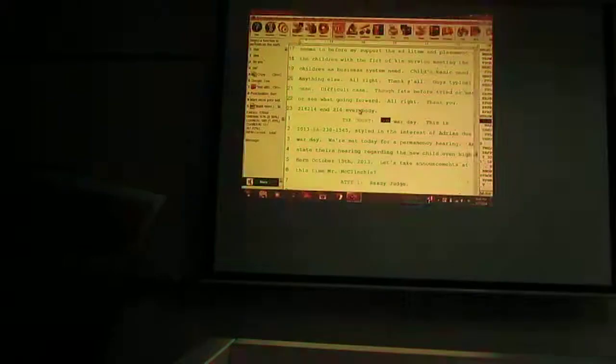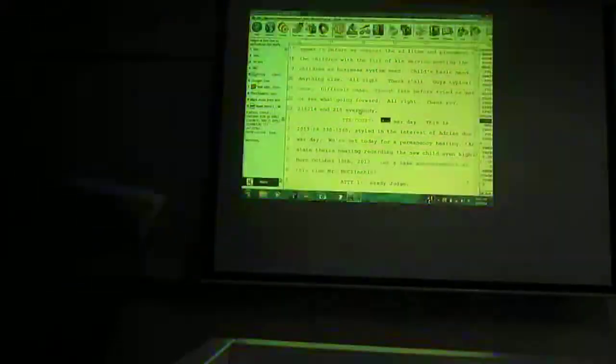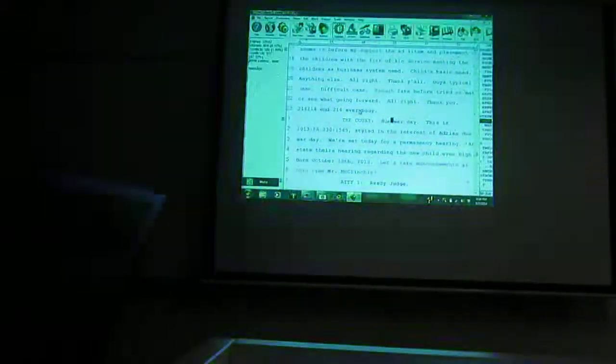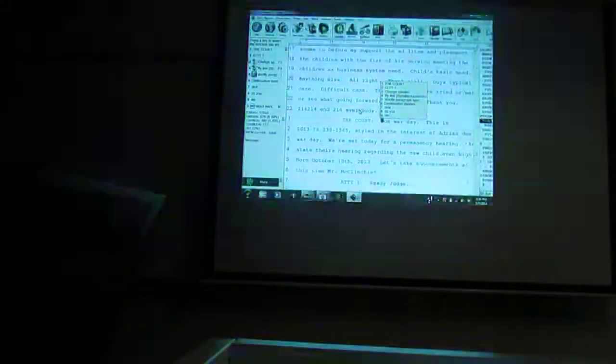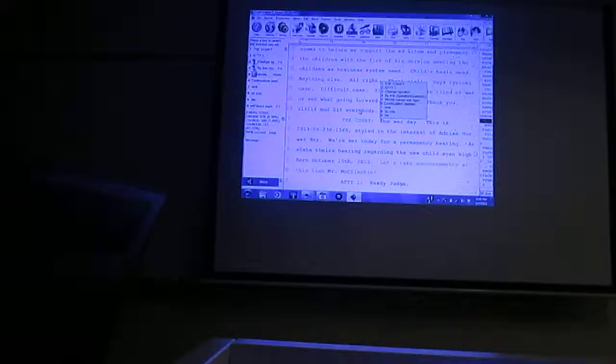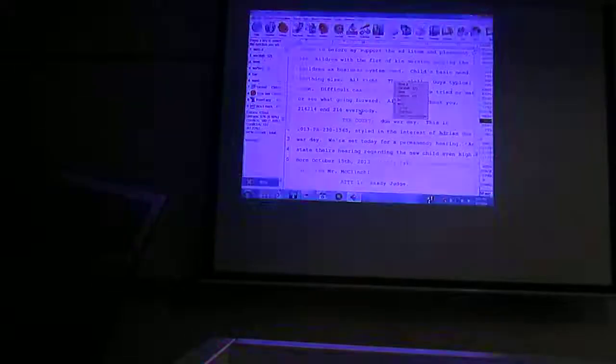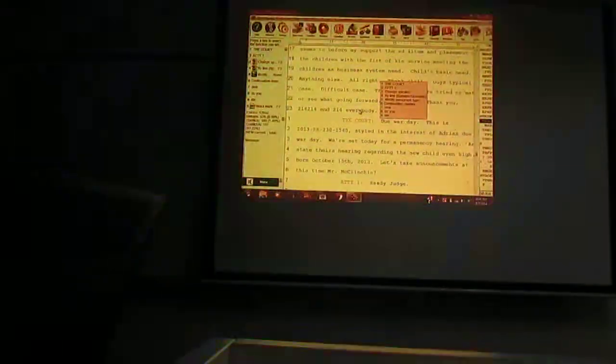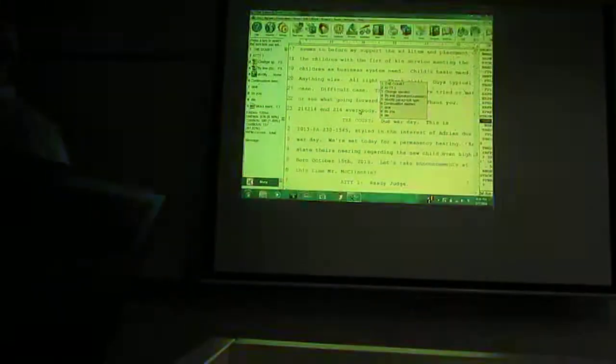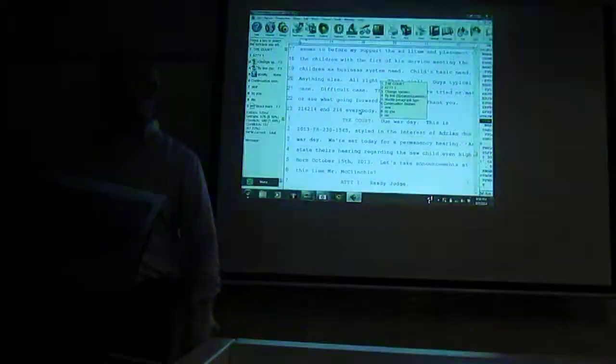But also F6. F6 will cap or uncap also. So if you're not in hyperkeys, F6 is cap uncap there also. You don't really need to know that. I just kind of told you.